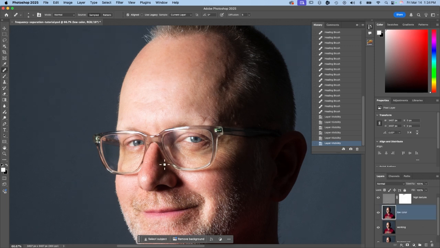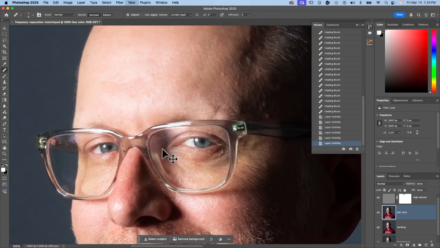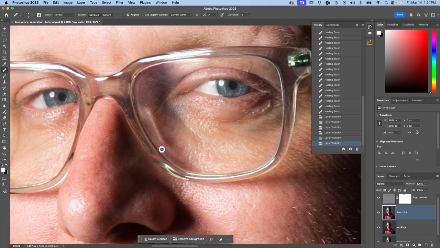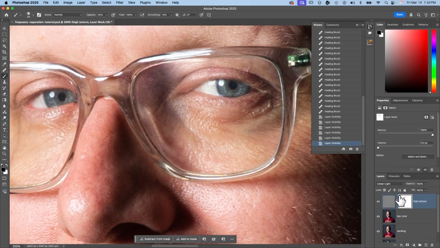I want to go ahead and soften up this nose texture too. So Command plus, B for Brush, make it smaller with the left square bracket, normal opacity again on the mask on the high texture layer. And I'm going to go ahead and get this little divot out of there too.